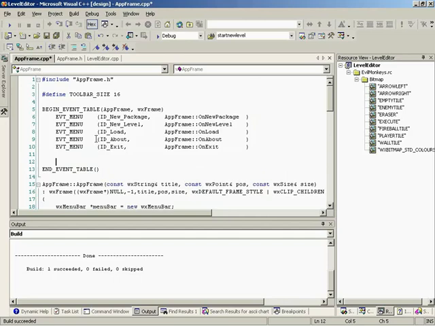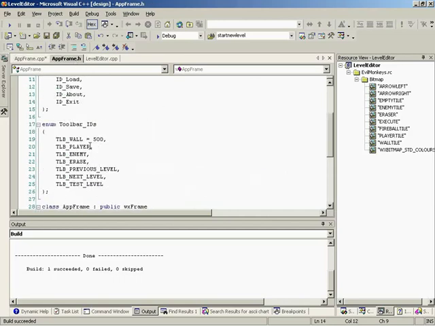The painting and events, those should be done in a graphics session. So this will work well. So we have our event tool range. This basically says handle all the events for IDs within a specific range. So if we switch over to here, you'll notice that we want to handle everything between previous level and test level, because these guys, all we need to do is test to see whether or not they're selected, to determine what needs to be put down on the canvas. So we test that every time we place something down.